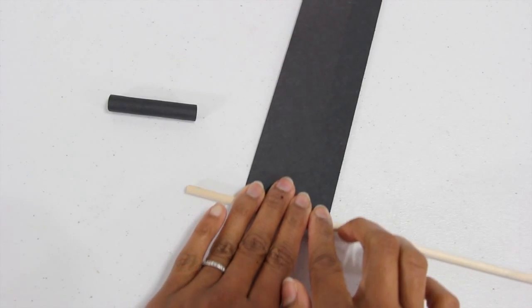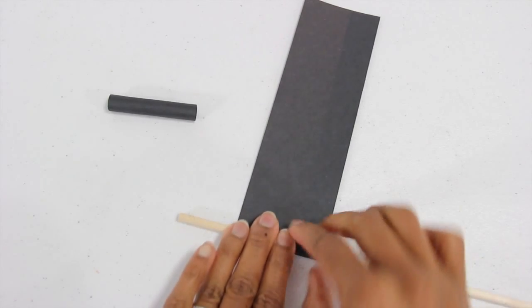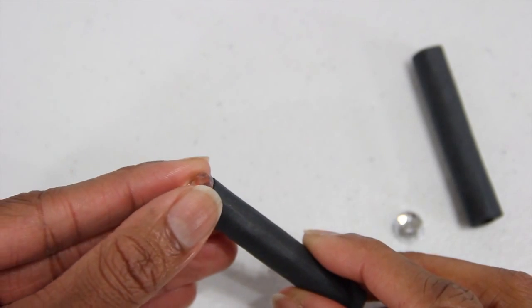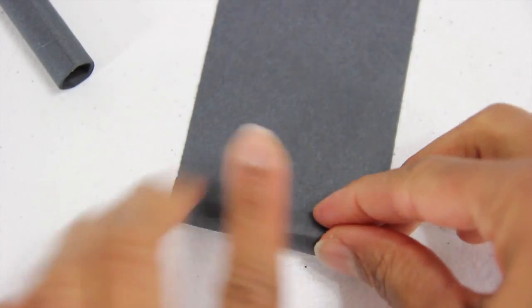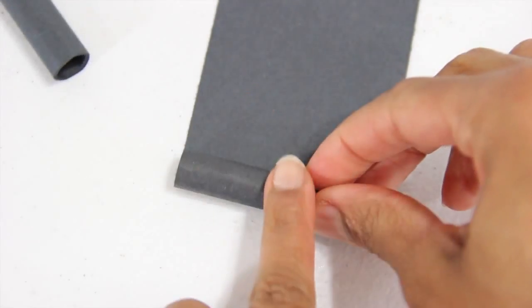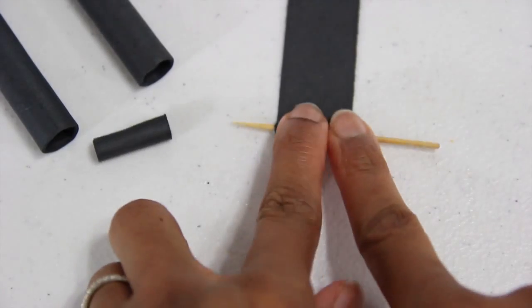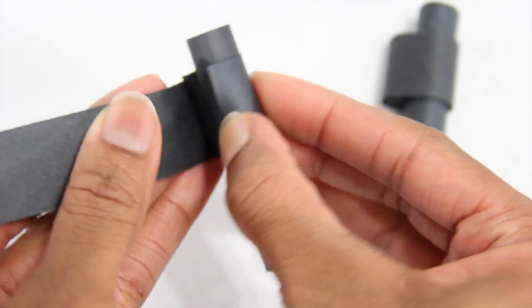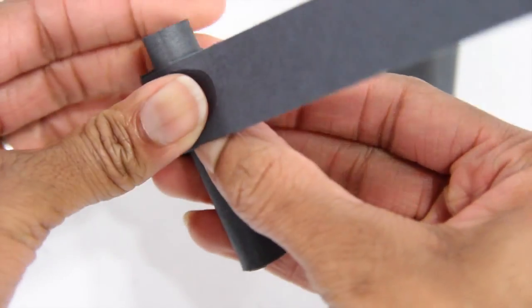Using the same ideas, I can make binoculars by rolling 2 same size tubes, glue an acrylic jewel to one end, wrap it with another piece that covers the jewel, make 2 small tubes, glue them near the end with the jewel, wrap a long strip of paper around both tubes.